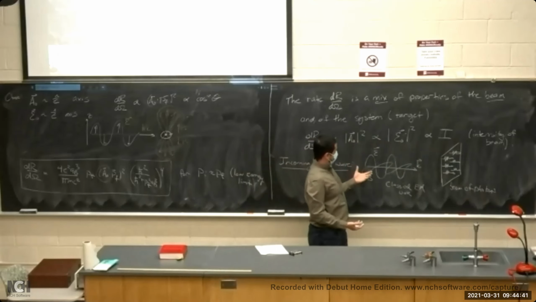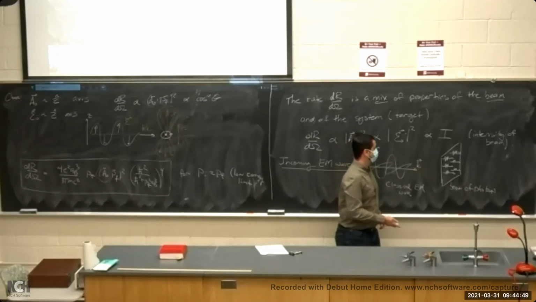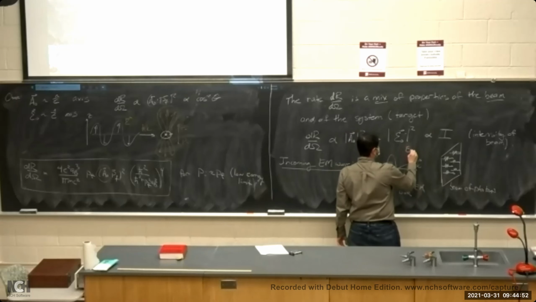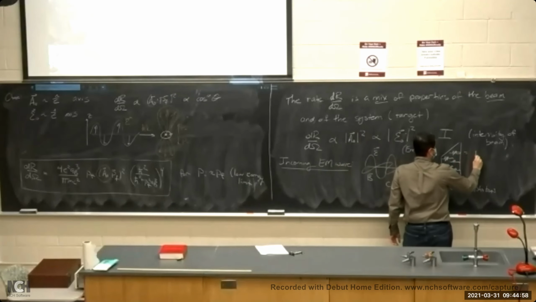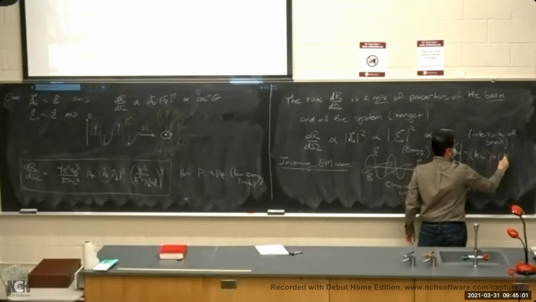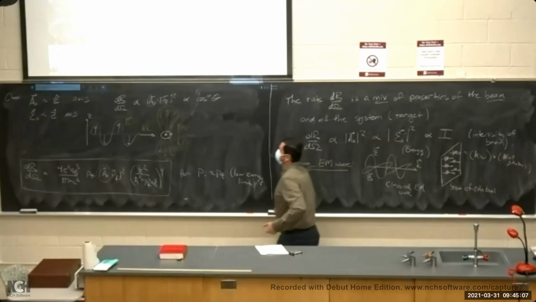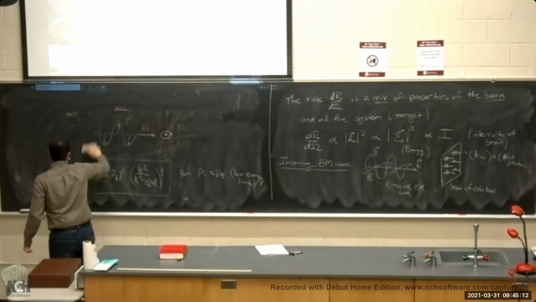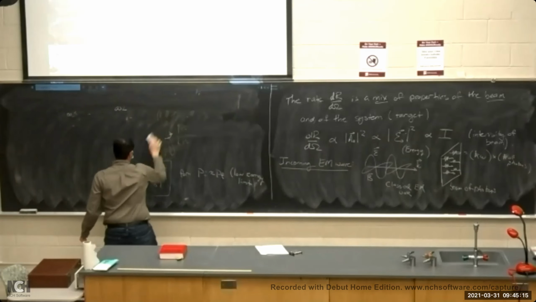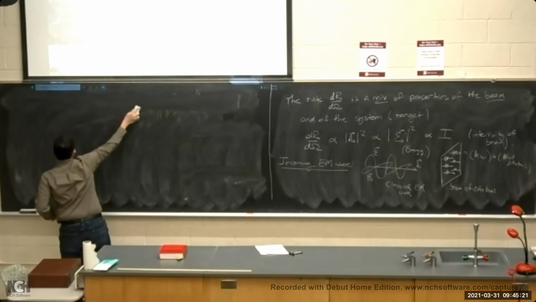But the idea is to say, however much energy this incoming wave is delivering, it's coming in a distribution of individual packets, individual photons. So however much energy is coming in the wave is equal to h bar omega, the energy of one photon, times the number of photons. So one thing that's useful to do is to convert from the energy or the intensity of the beam into a number density of photons. And then we can talk about the transition rate per photon. That would be a beam independent quantity.